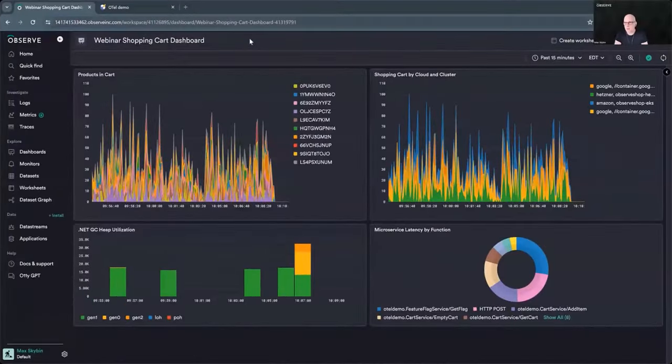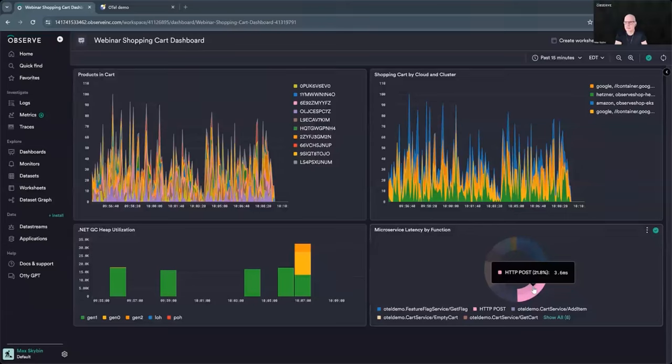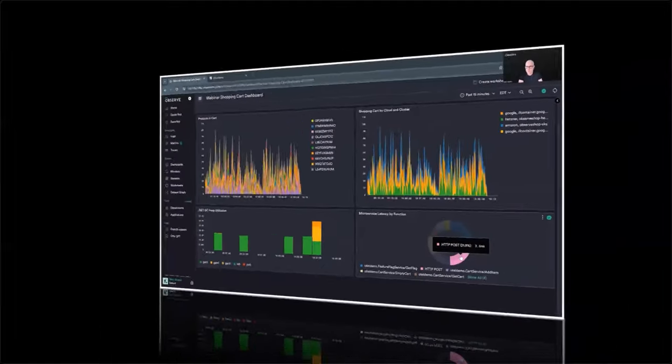In the interest of time, I'm going to scroll a little bit forward and show you a more complete version of this dashboard where I leveraged Metrics Explorer and Traces Explorer to bring in certain metrics from the .NET runtime. This particular service is running on .NET. So in this case, we're looking at the garbage collection heap utilization, as well as bringing OpenTelemetry tracing data to understand the latencies between different functions, between different operations within this microservice. And so this just showcases the power of the underlying data lake platform that allows you to seamlessly bring different types of data into a single dashboard across different cloud environments.